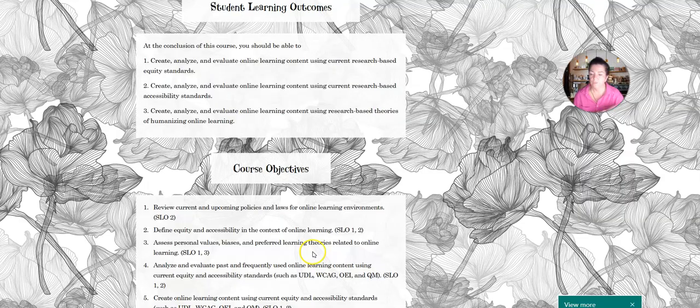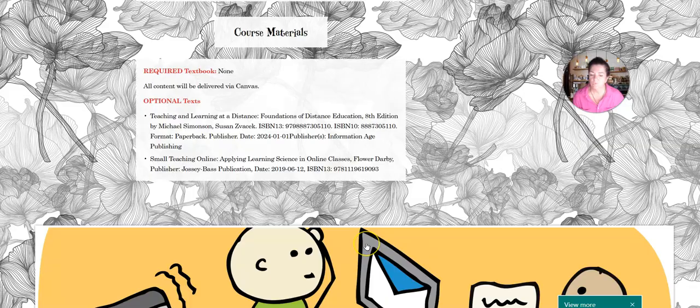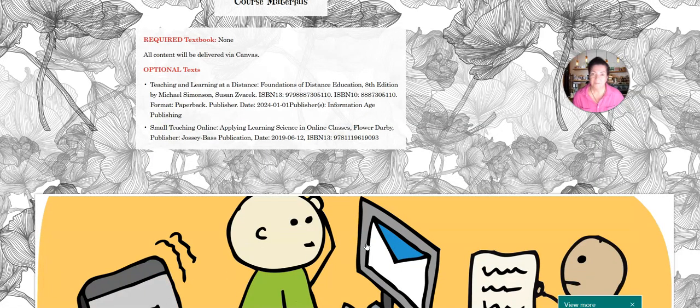And so then here's our course learning objectives again. There isn't any textbook. These are some really great books that I would recommend to you. This one is online on Kindle, really easy, but Smart Teaching just by itself is a really great book, and then Smart Teaching Online is a really nice book too.